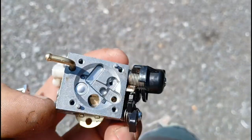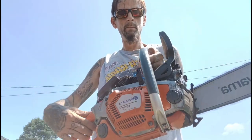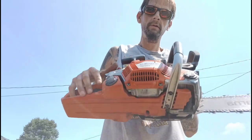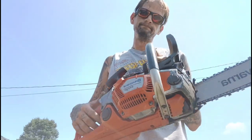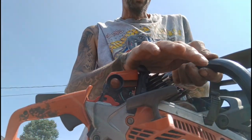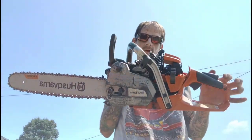We're going to put it back together and then I'm going to run it again and show you that the lean condition went away. You can tell how much cooler this saw runs now. I drilled it 0.035 and filed that thing out — made that much of a difference. I guarantee you, if you've got an auto-tuned Husky and it's lean on the bottom, this'll make the problem go away. Don't waste your money on a carburetor and a coil because it won't fix it. I just showed you what to do.